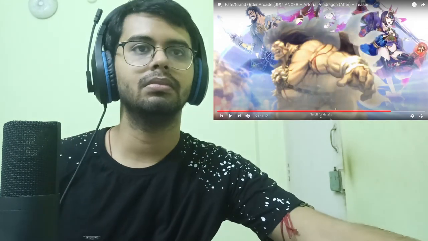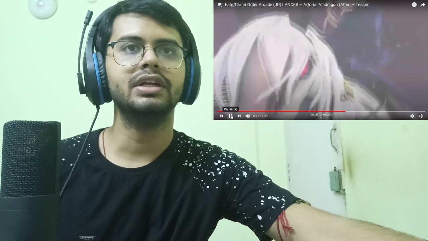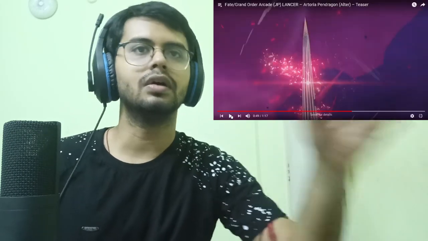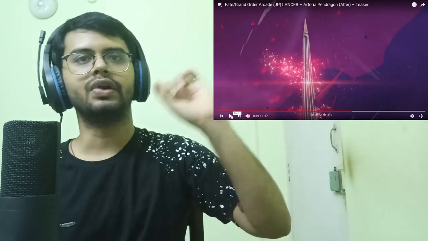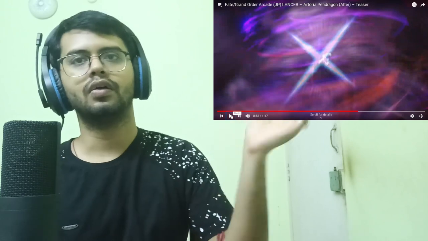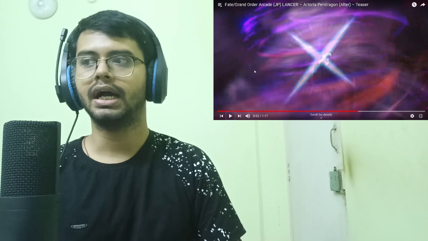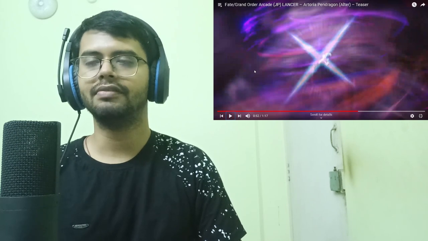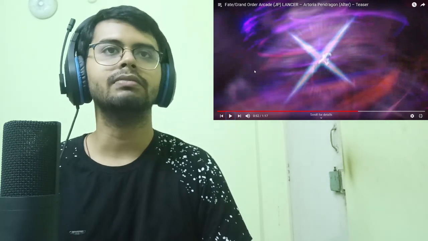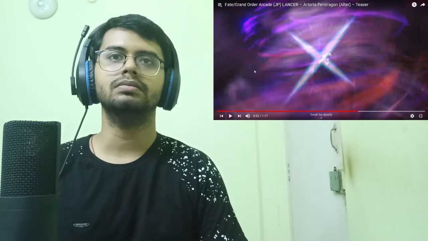One thing I noticed, I'm not sure if we had that in the mobile version as well, but when she puts a lance up, those little thorny things kind of get destroyed. And then the whole whirlwind starts happening. I'm not sure if the mobile version has that, or I probably have not paid attention. I'll pay attention next time when I use her noble phantasm.